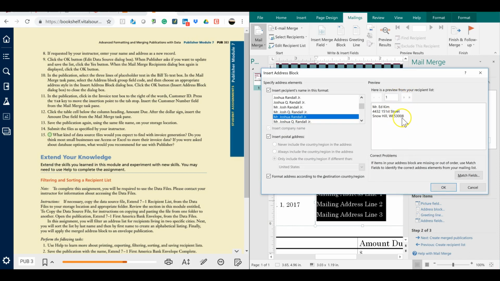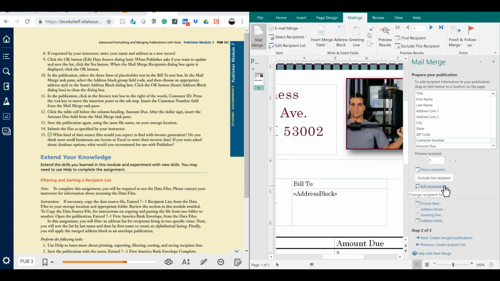This is what it is going to look like. And click OK. And it inserts that address block there.